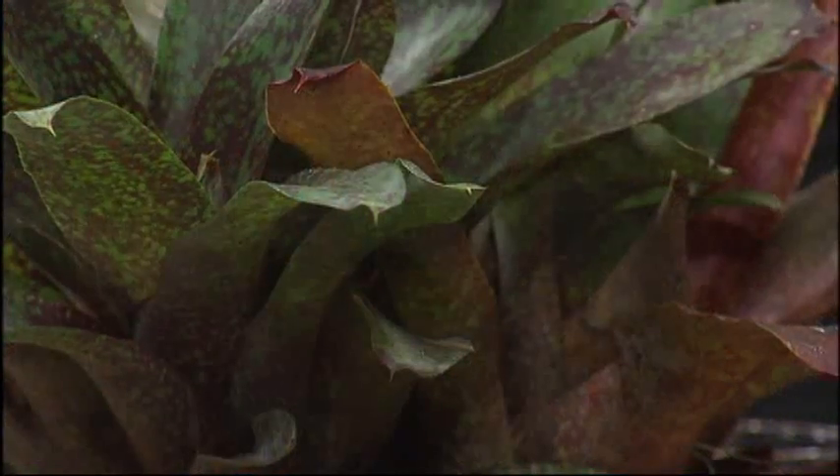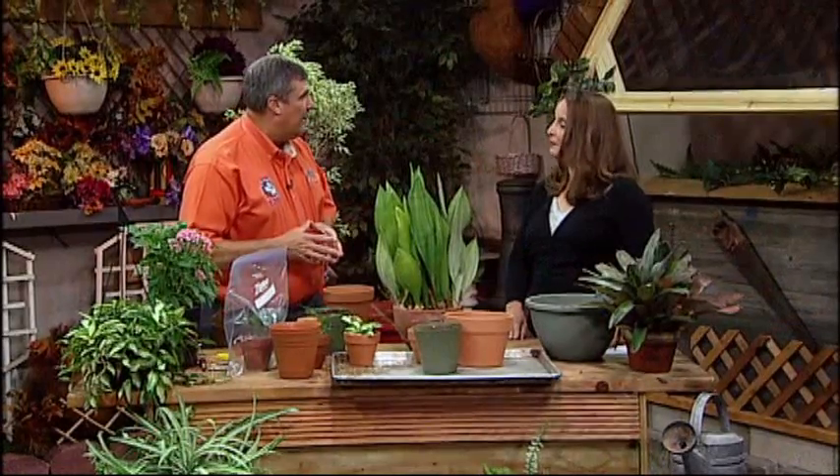We've got another caller on the line. Welcome to the program. I want to propagate a crepe myrtle, and I'd like to know where I should take the cutting from. Crepe myrtles are really easy. One old nursery trick is to take cuttings during the dormant season — maybe an eight-inch cutting put in potting media with no mist, and it will root very easily. They can root from cuttings during the warmer season as well. Normally we take cuttings from the upper portion of the plant, not including flower buds or seed heads. Sometimes suckers at the base work well too if the plant isn't grafted — that's juvenile growth. We call that semi-hardwood cuttings, which is best. Don't take the freshest, softest growth; wait until it has started to harden off a little.